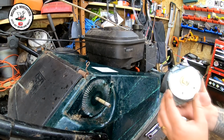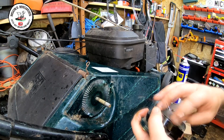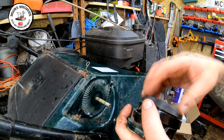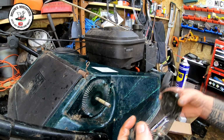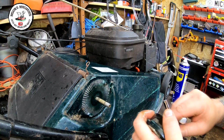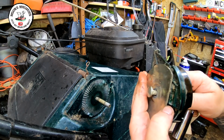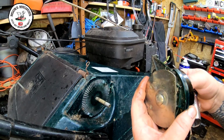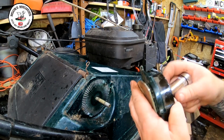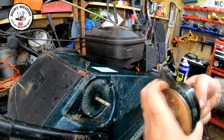Right, so we've got this coupling set here, which is what it all comes as part of. And I think the bolt's put together pretty much in the right order. He has. That's what come out of there as well. See what I mean about this end piece? It's got a funny captive square on the back. And if you don't pull it towards you, it's just going to spin. So you have to pull it into the captive bit to undo that. And they are quite tight on there.